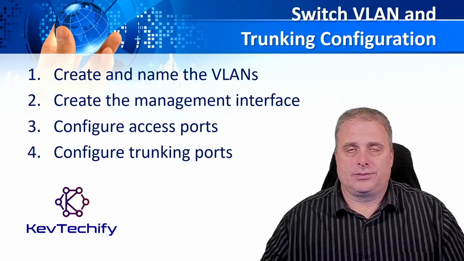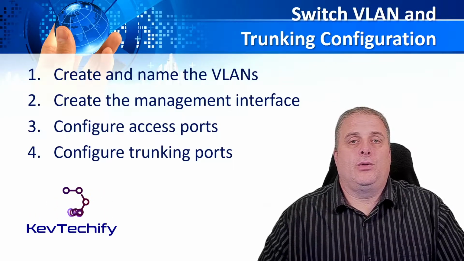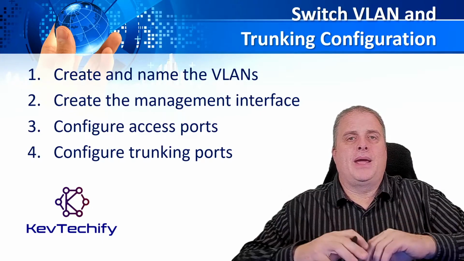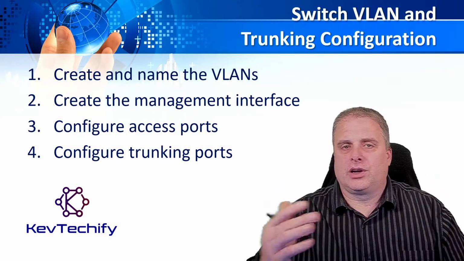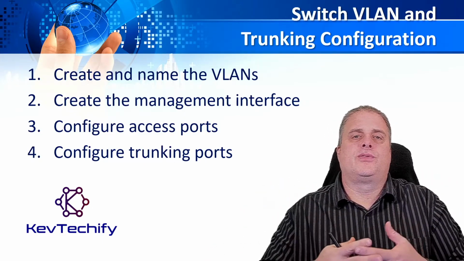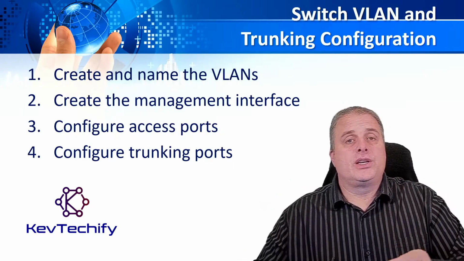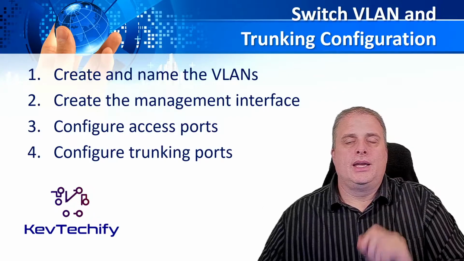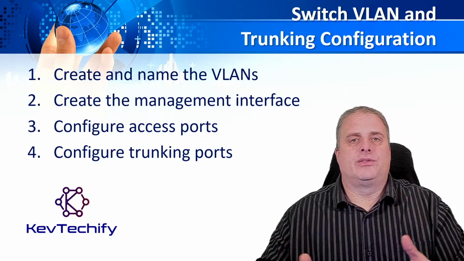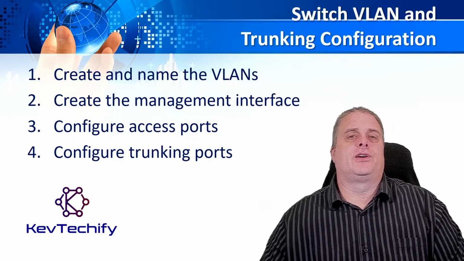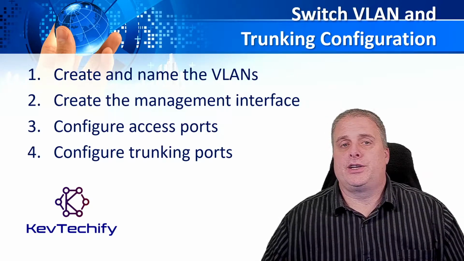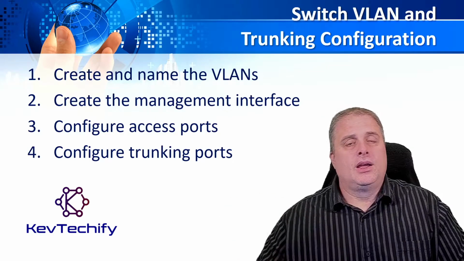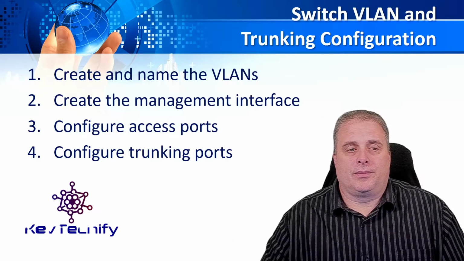Then once you have that, you also have to put on your default gateway. If you want that switch to be managed outside of your network, if you're going to connect in remotely, you have to make sure you put your default gateway. And on a switch, the default gateway is not associated with a port. It is associated with the entire device. So you have to get out of the interface configuration mode, get into global configuration mode, and then put in the command ip default-gateway, and then the IP address of the default gateway.